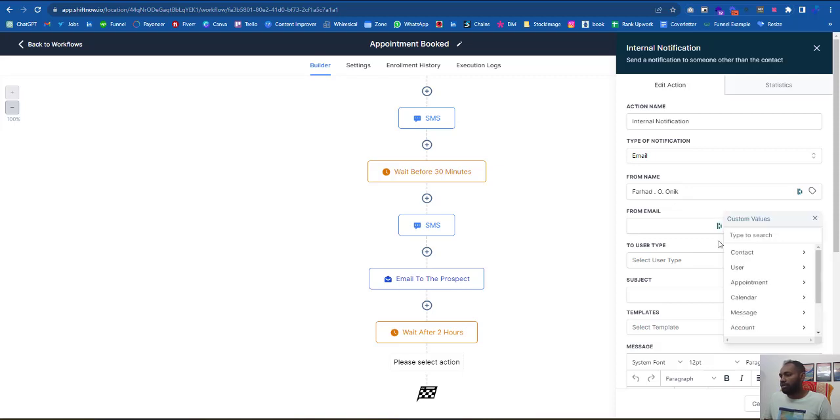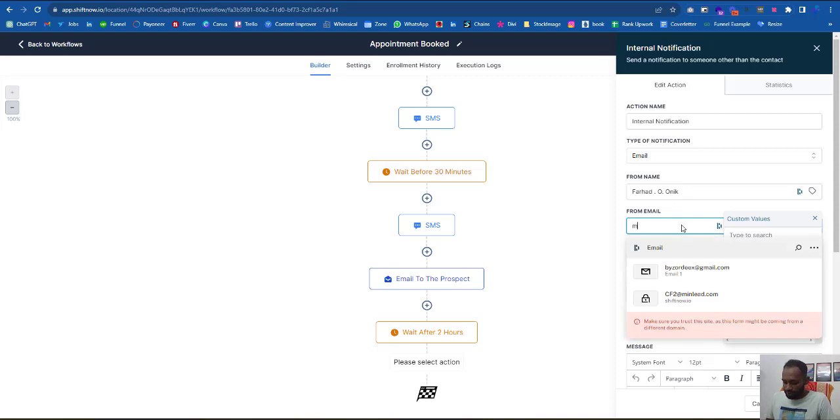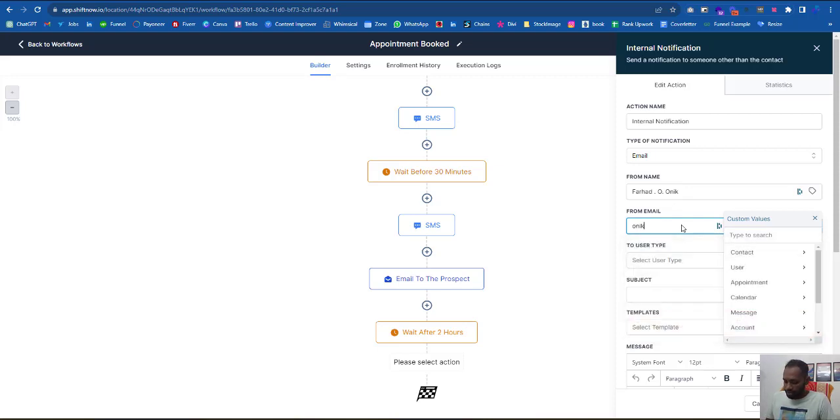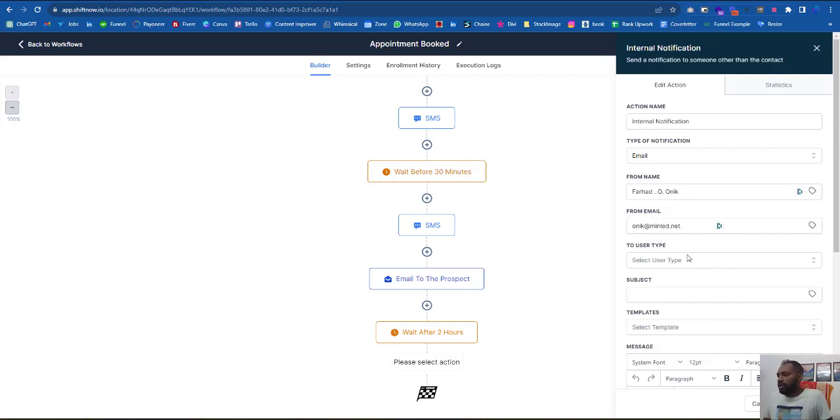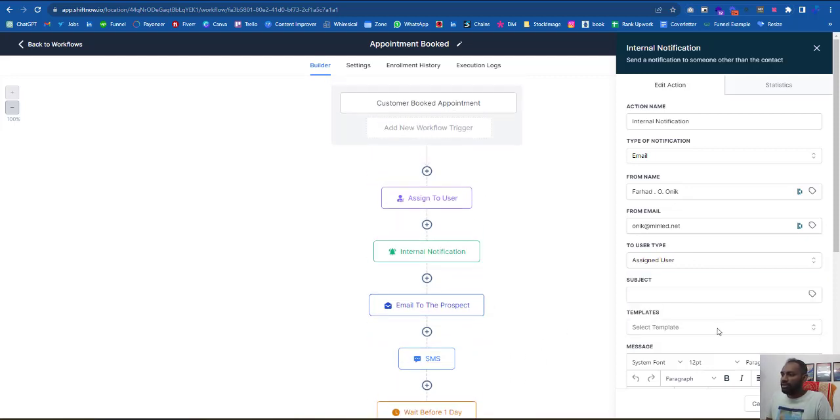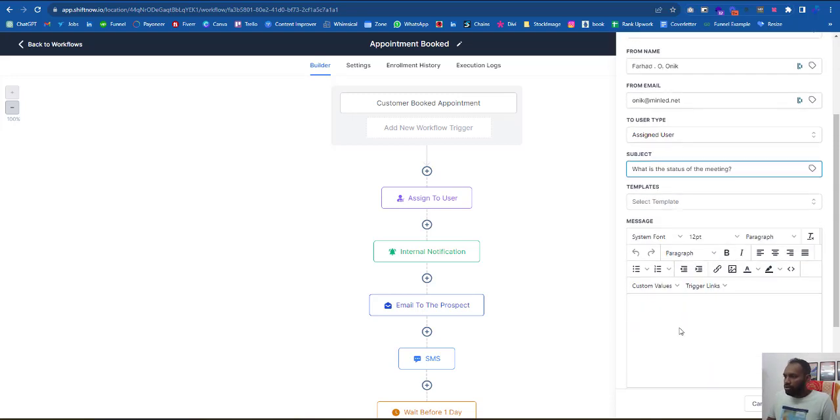I'm just going to send from my email, and the user type is assigned user. This email doesn't need to go to everyone. There is an assigned user, and this assigned user will get it. So we can send a hello.